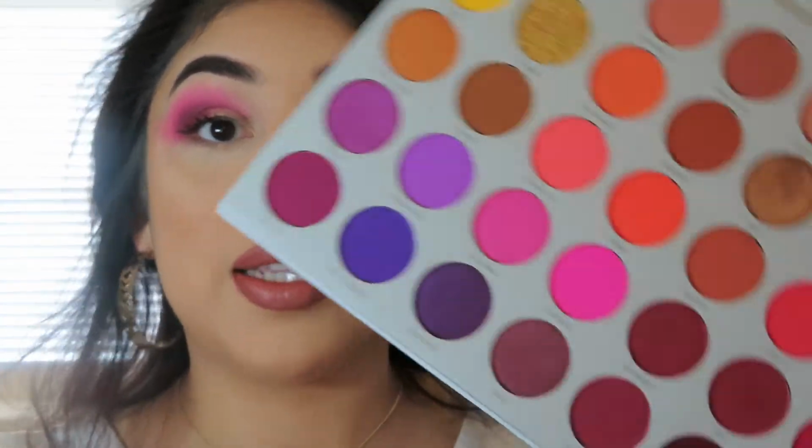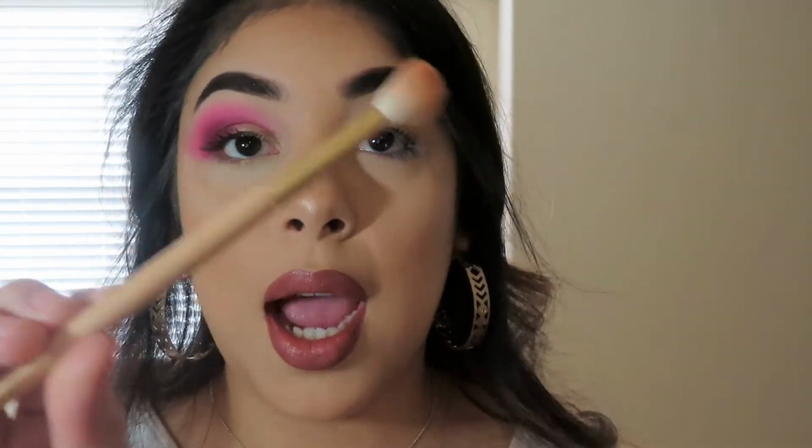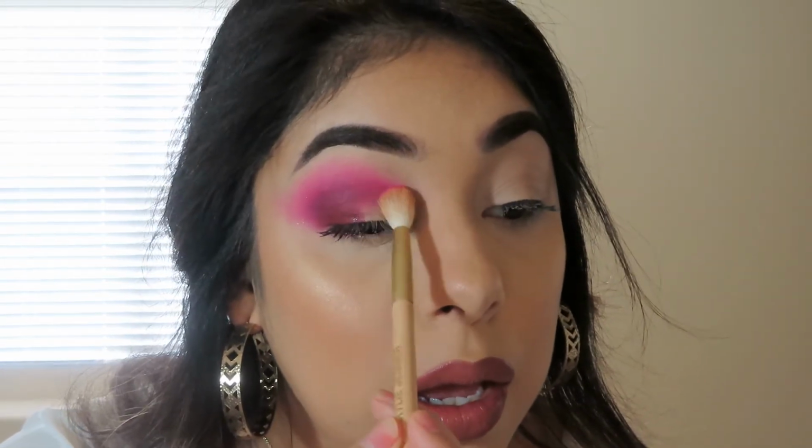So I do want to add a little bit more neon to this look, because might as well, we're doing all bright pinks anyway. So I'm going to dip into a little bit of this one right here with the Kylie Jenner fluffy brush, and I'm going to be applying that towards the inner corner of the eye.